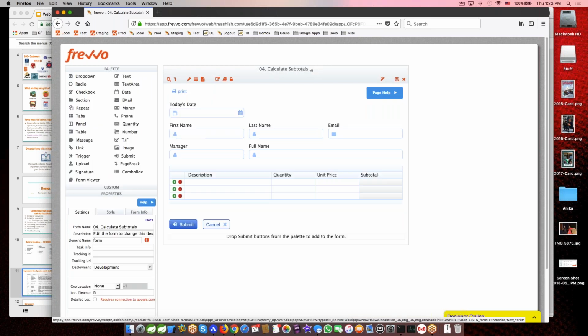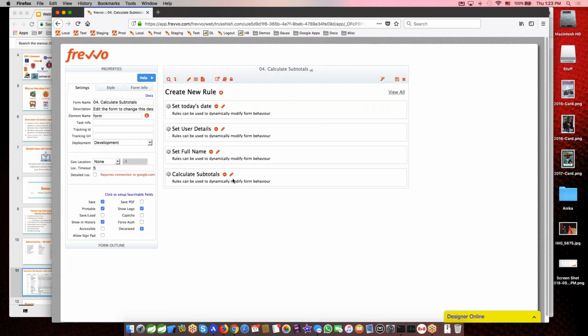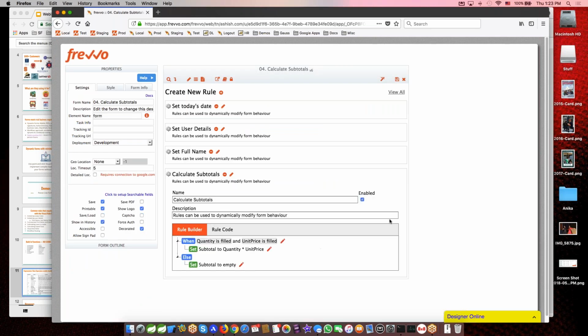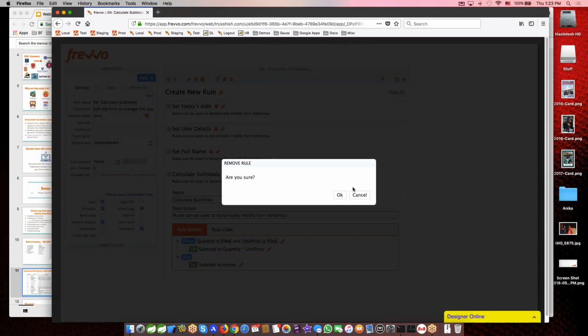Another thing to think about here is that since this is a table and it can have any number of rows, if you wrote this rule using code, using JavaScript or some sort of programming language, you would have to write a loop of some sort and go through array indices. So I've got quantity 1 multiplied by unit price 1, quantity 2 multiplied by unit price 2, etc. And of course, you only want to perform the calculation when there are actual values and not for blank rows. So see how the visual rule builder makes this completely trivial. So let's delete this. I'm going to create this rule again from scratch.